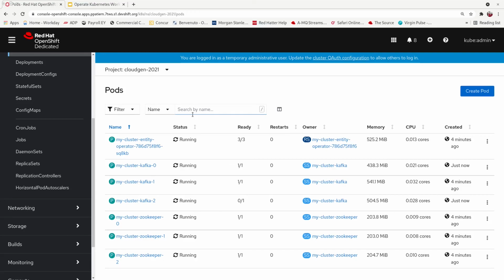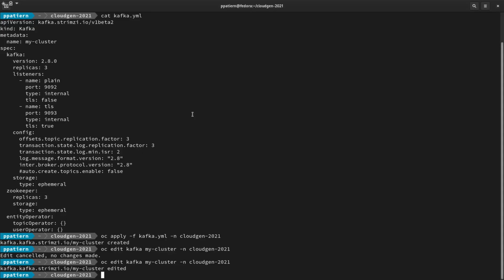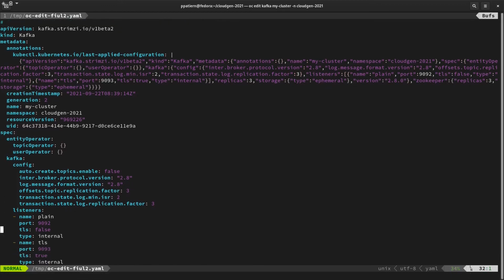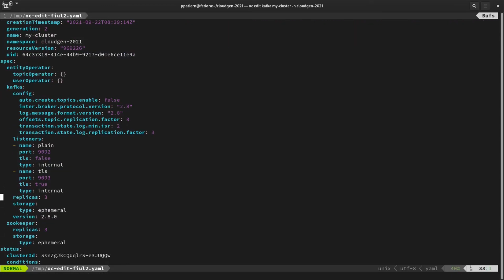While this rolling update is running, let's say that I want to scale up my Kafka cluster. In the same way as I change the configuration, I can change the number of replicas. I can change everything in my Kafka custom resource.